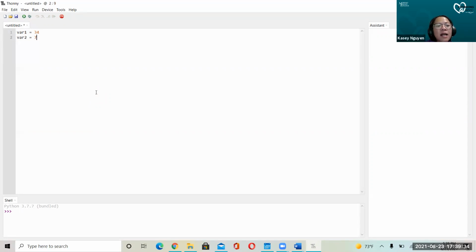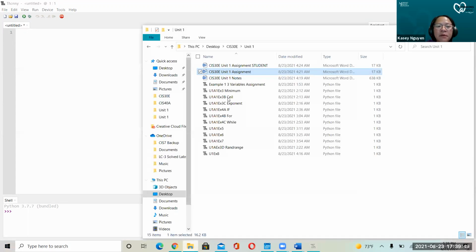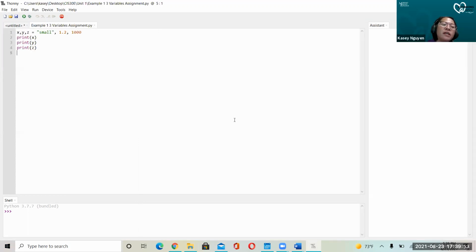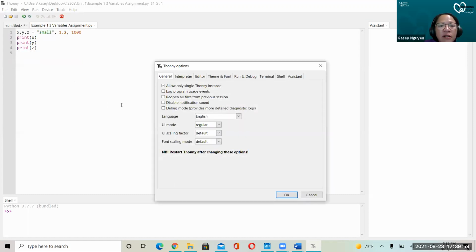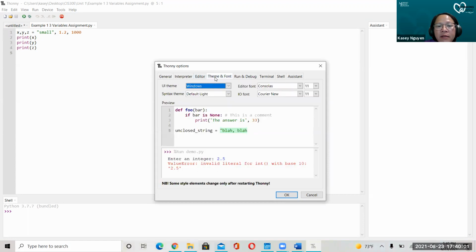In C++, when you declare your variables, you can use a separator like a comma to separate one variable from the next. Similarly, we can do that. I have one that I wrote already. So here is your variable assignment. Let me see if I can make the font a little bigger. Okay, just 1 second.